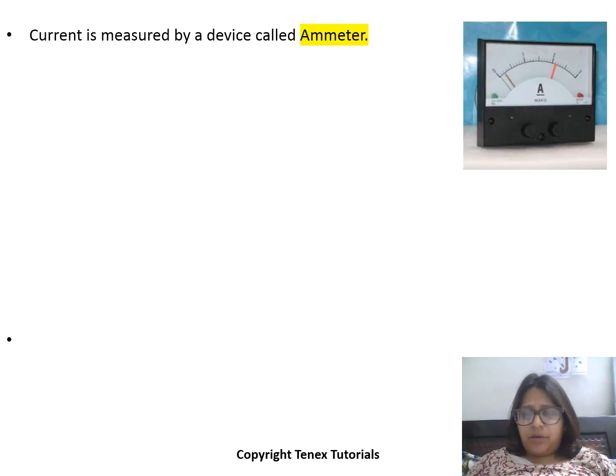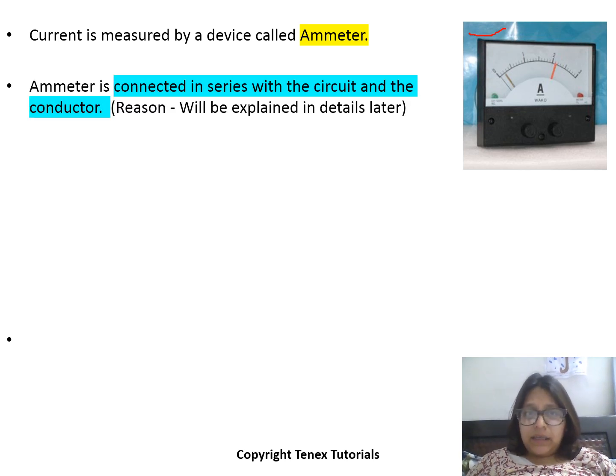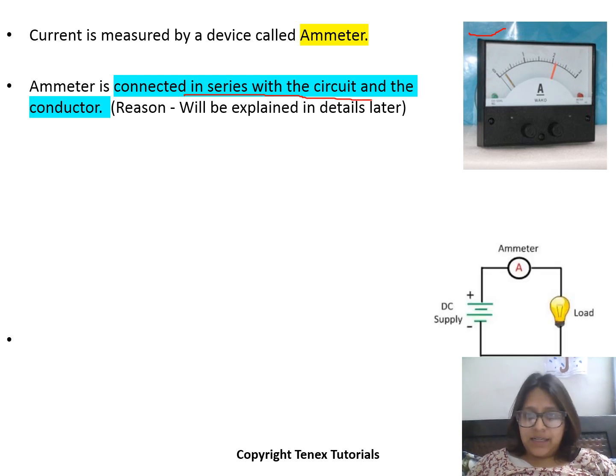Current can be measured by a device which is called an ammeter. This is what an ammeter actually looks like. An ammeter is generally connected in series with the circuit. So what does series look like, guys? Let's say this is a single wire that is coming out of the circuit, or which is in the circuit. On the same wire, if I connect something which is consuming the electricity, which is referred to as the load.